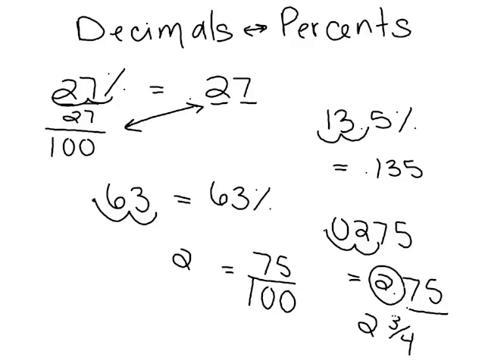If I divide by 25, is the biggest number those will both divide into. 25 goes into 75 3 times, and 25 goes into 100 4 times. So that's how I would simplify to the lowest possible form. So 0.0275 is 2 3/4%, and that's how we figured that out.